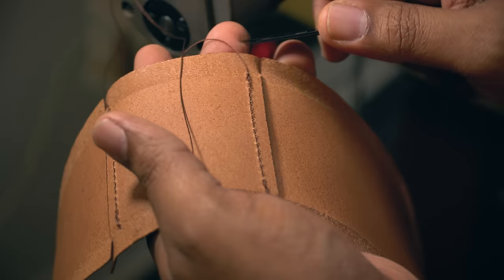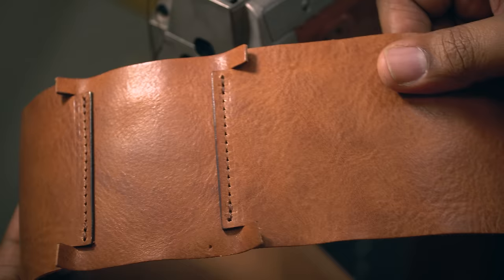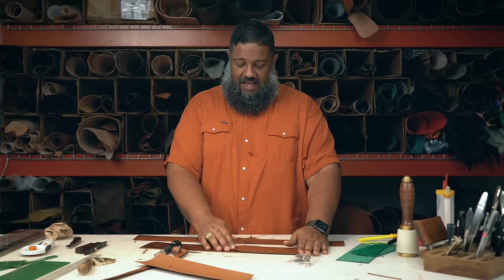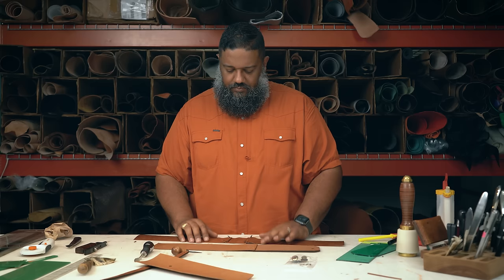That's how that's going to look. Okay, so we've got our gusset now stitched up. We've got our flap stitched on. I made a little error there on the flap, but that's fine. You know, hey, this is real. It happens. Not the best stitch job, but, you know, it'll work. So now you can see how that gusset, the bottom of the gusset, folds together like that.